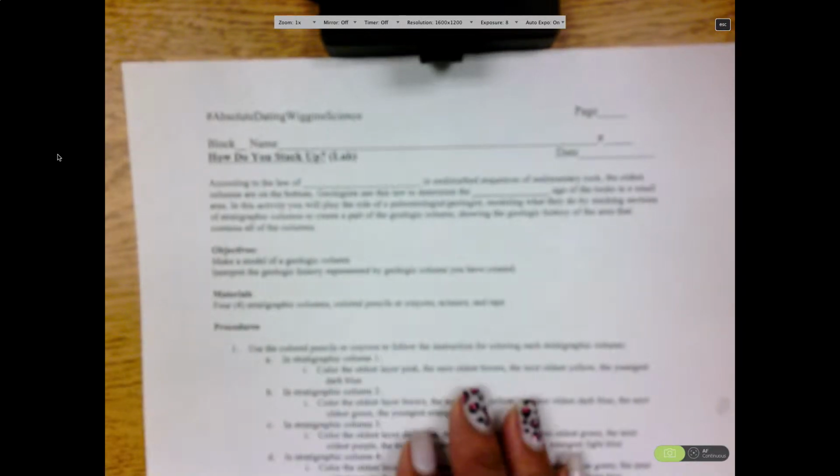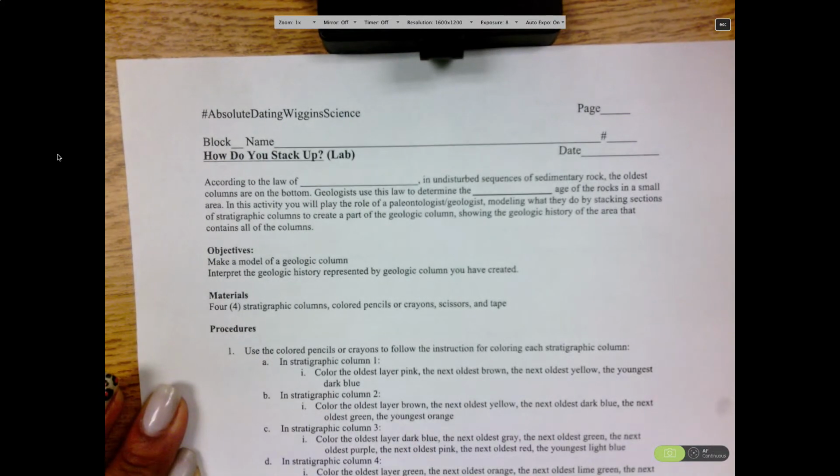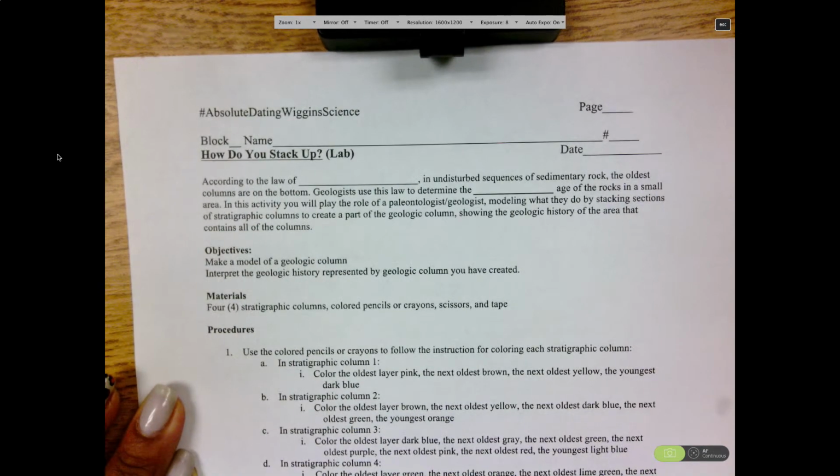You'll need color pencils or crayons. You all have a bag at your desk. If you don't have one, I'll make sure you get one that either has color pencils or crayons. If you have your own colored pencils, that's fine. Now, what I've noticed with some of you students is you think your crayons have to be perfectly sharpened or they have to be perfectly together. It has to be a whole crayon.